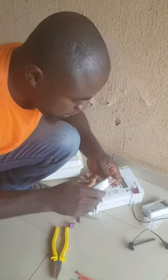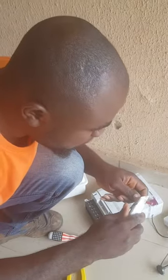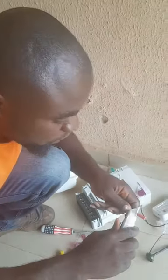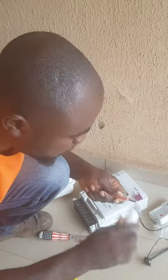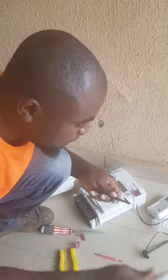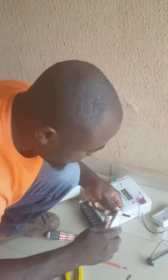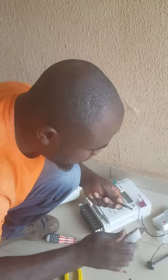Now let's loop it very well. Watch how I'm looping it, very well and neat. Take your time to follow the video step by step so that you understand the installation very well. It's not difficult. Installation of meters is very, very easy. It is the easiest thing to do. Once you have your complete tools, you won't have anything to worry about.